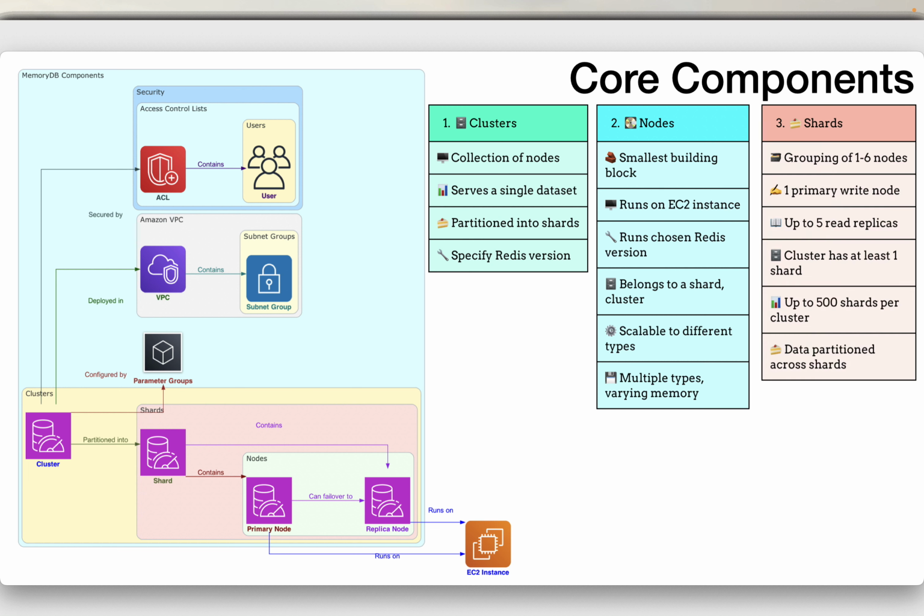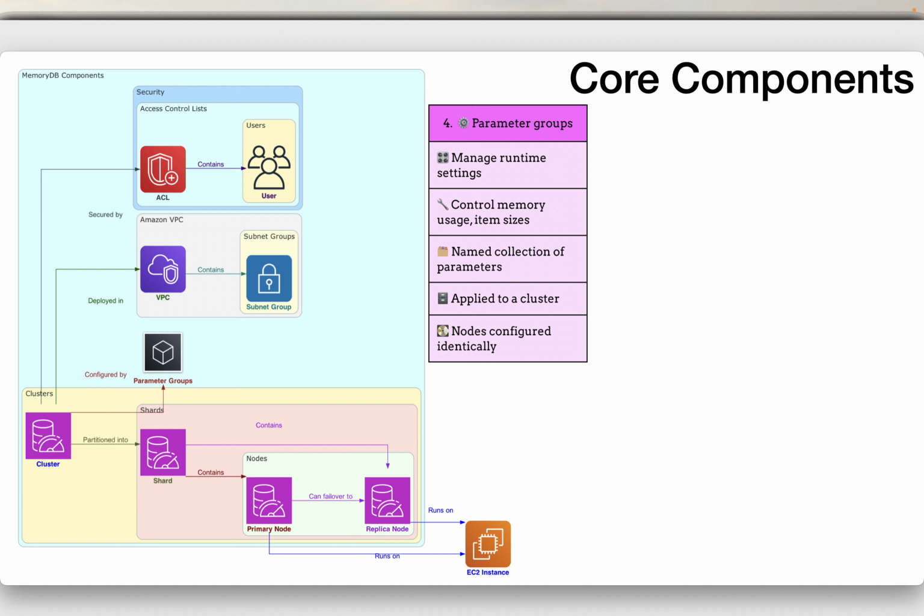Next is shards. A shard is a grouping of 1 to 6 nodes, with one serving as the primary write node and the other 5 serving as read replicas. A MemoryDB cluster always has at least one shard. MemoryDB clusters can have up to 500 shards with your data partitioned across the shards.